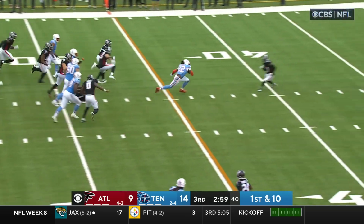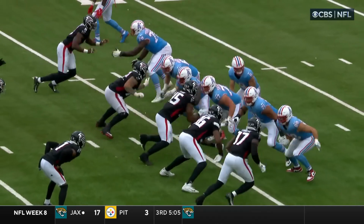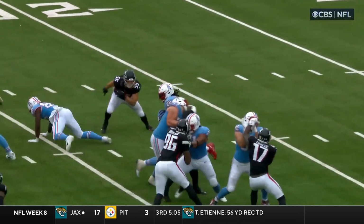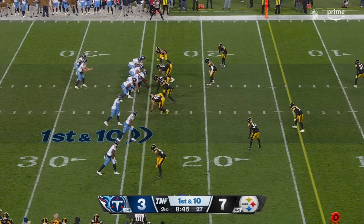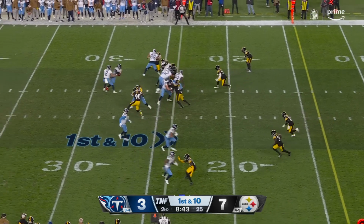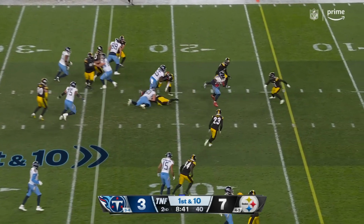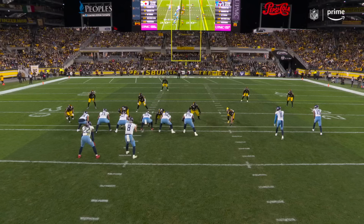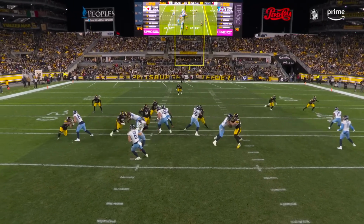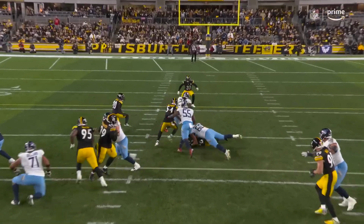Henry, big hole up the middle. You talk about that downhill surge, and you're trying to rush the offensive line of scrimmage. Big hole through the middle. There goes Henry. First down and goal. The much maligned offensive line, a lot of guys banged up. Corey Levin, the backup center, 62, helps out, allows the center to be able to get up there.